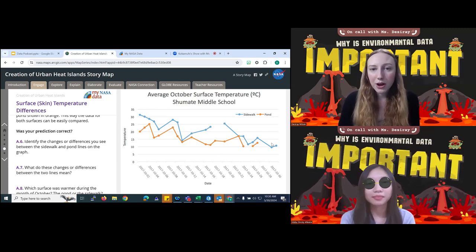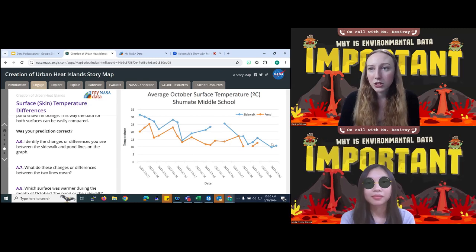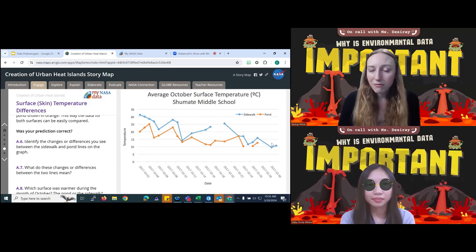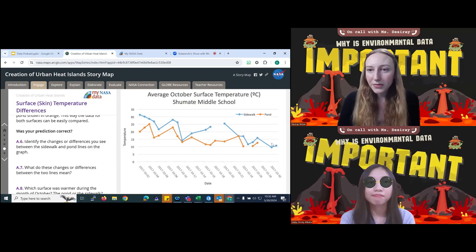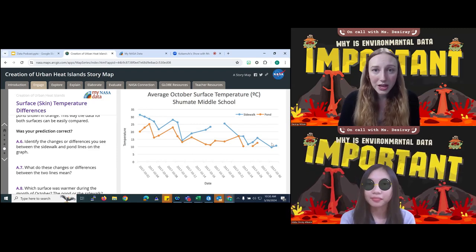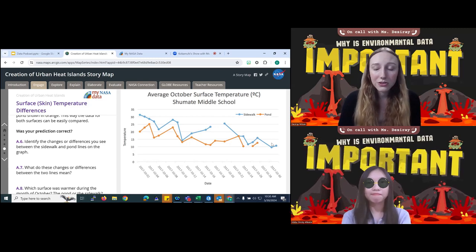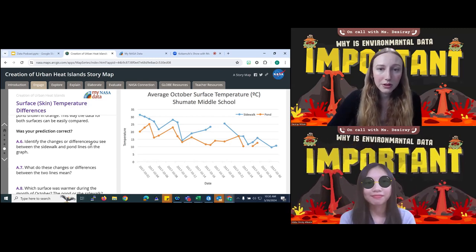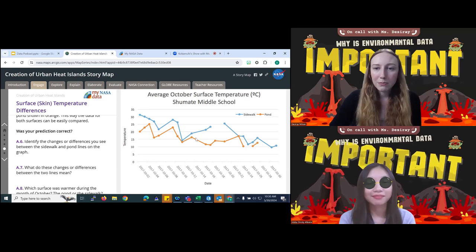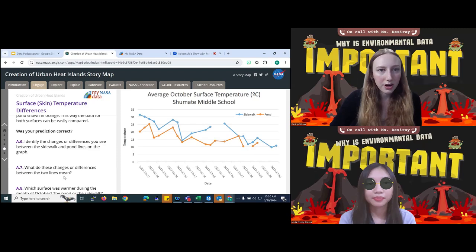They were able to go out and collect these measurements with just a small IR thermometer and contribute that data to the GLOBE database. This is a really neat example. And this is the representation they made for their project, which is a line graph.